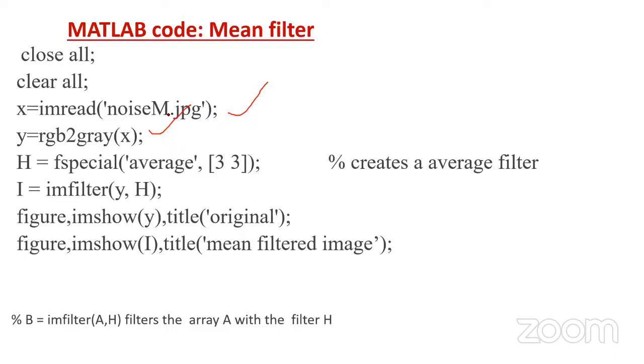What is the logic? If you want to apply this to color images, we have to extract each channel. After that, we have to apply the filter. Then we can combine them by using the cat function, and we'll get the output image. That's why we are always converting RGB to a grayscale image. When you convert RGB to grayscale, we are able to see single channel processing instead of 3 channels. Because if you go for a color image, we have to go for 3 channels. That is called RGB. If you want to make it a grayscale image, then we can look for a single channel.